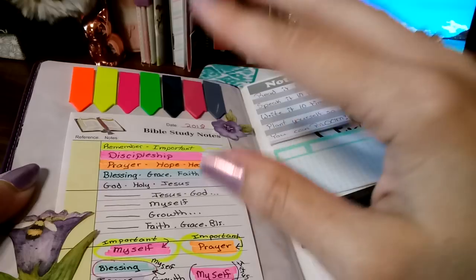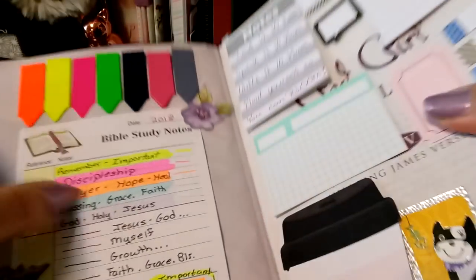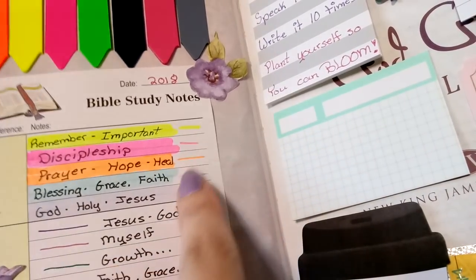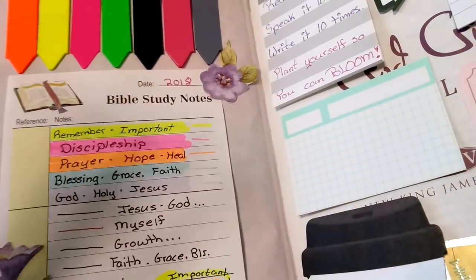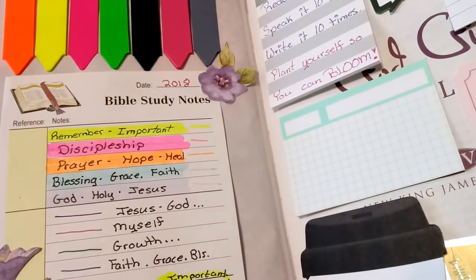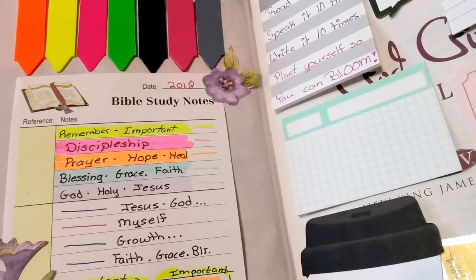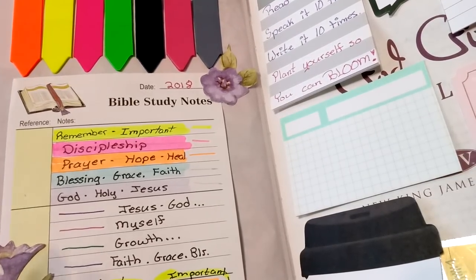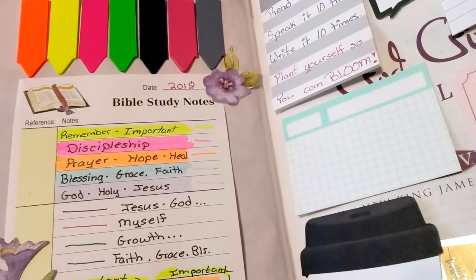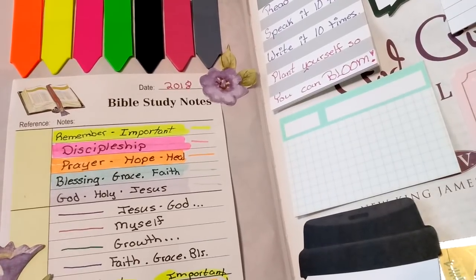Orange is prayer, hope, and healing. And if you can see right here, I have lines. So I have the highlight, and I also have lines going through, which all mean the same thing as what I have here. So orange is for hope. Any prayers with hope or scriptures with hope and healing have this orange color. The blue for me is always grace, blessings, faith. That's what I use my blue color for.